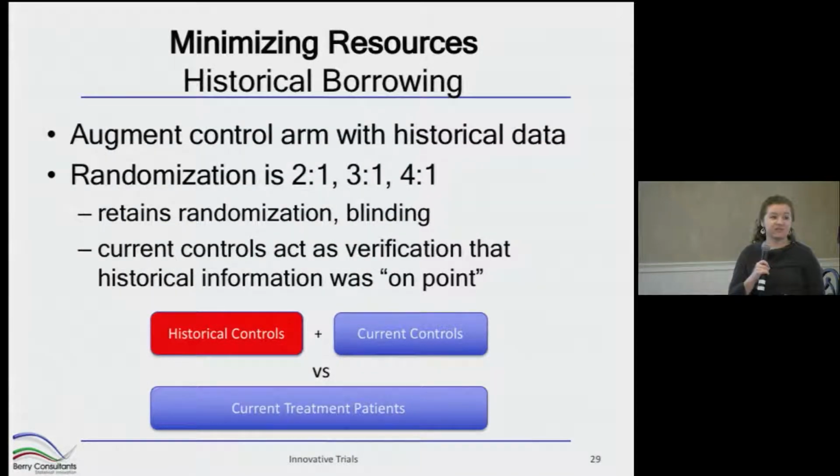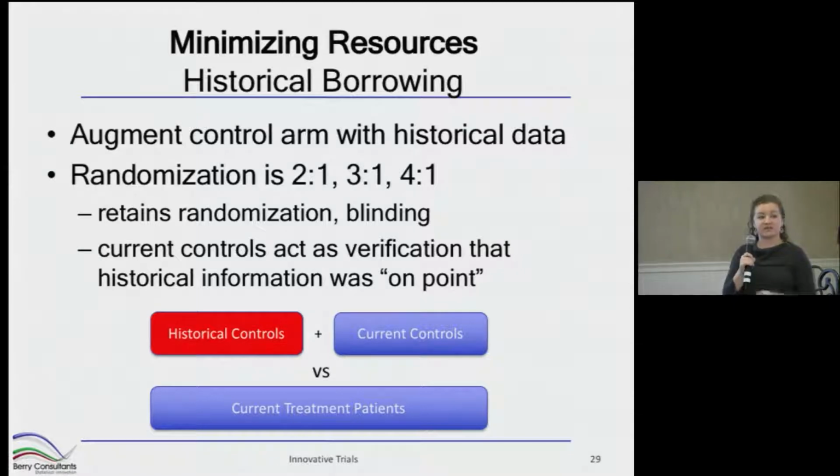So one of the innovative trials that we are going to talk about now is how can we use historical information that we have, but do it in a way that we're not running a single-arm trial and all of the caveats that come along with that. And what we're going to do is borrow historical information in a statistical sense. Essentially what we're going to do here is augment a control arm in a randomized trial with historical data. And what that allows us to do is now, instead of doing just a one-to-one randomization, so half of our patients get control, half of them get the treatment, because we're going to now start borrowing information from the historical data, we can adjust that randomization ratio.